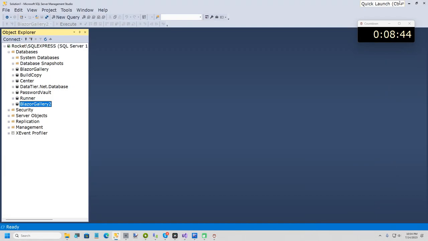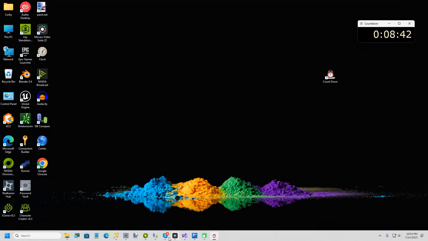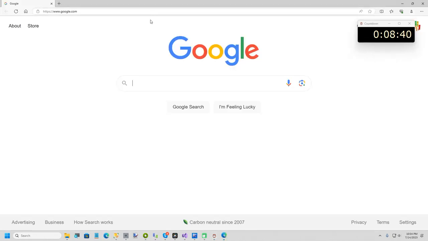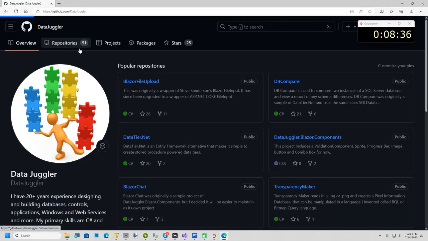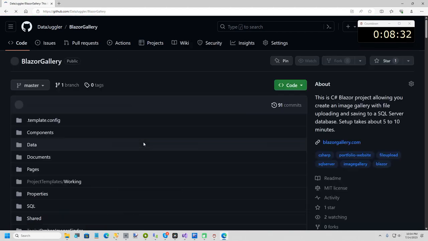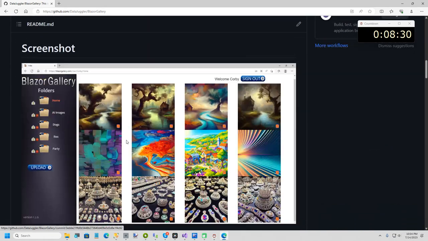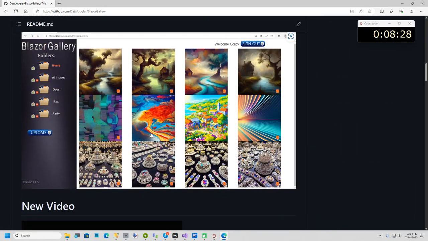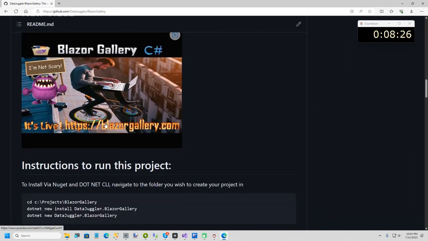I hate having too many things open, I get way confused. So back to GitHub we go. And this is Blazor Gallery right here. It did get its first star yesterday, so looking for that second star. And now here's a screenshot, and here's another video that's going to be very similar to this one, but it's been a month and I want to see what I broke, or if I broke anything in the last month, because sometimes new features have unintended consequences.